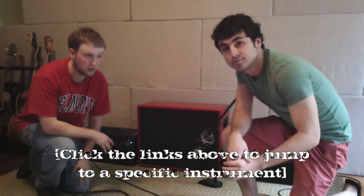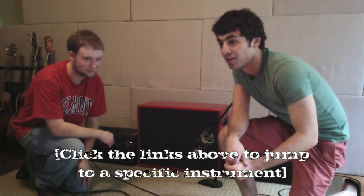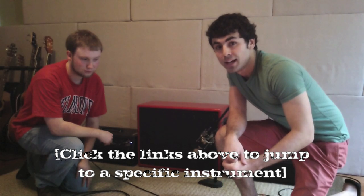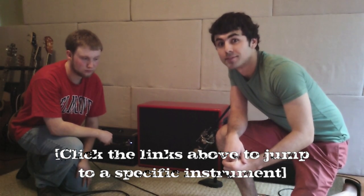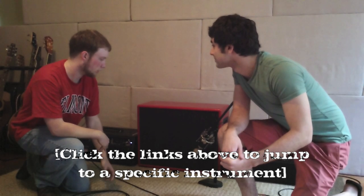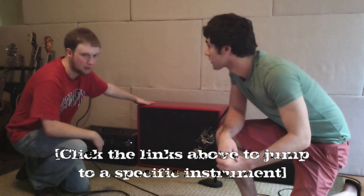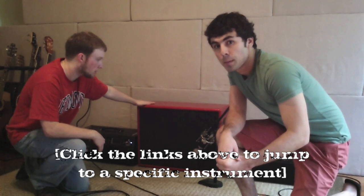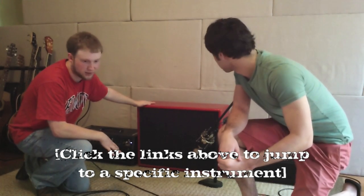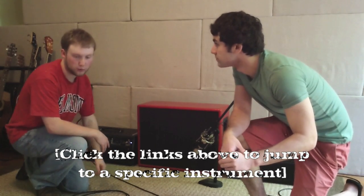is stock and unmodified. And our choice of weapons here today are a Les Paul Classic, we have a Fender Telecaster Standard, and we have a 7-string violin. And just for the record, we're going to be doing both of these amps through the same cabinet, which is a Mojotone 2x12, and it's got Celestion V30s. We'll be using identical tone settings on each instrument, as we'll show you along the way.